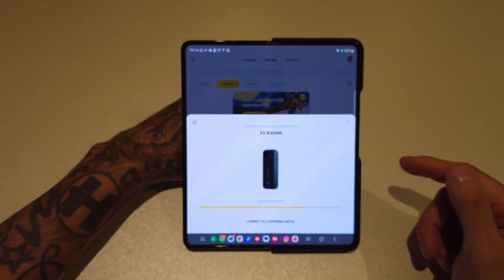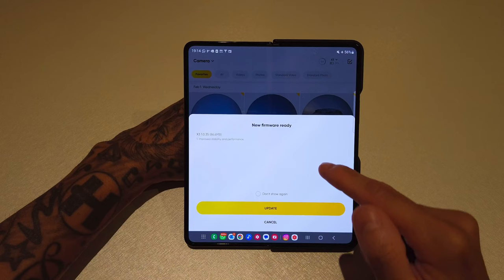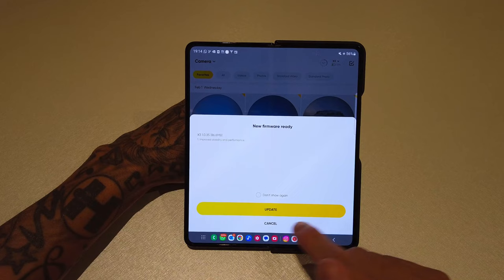Just while we're waiting — if you're wondering what my hand and arm are doing behind the phone the whole time, it's because I've got a stand on my phone, and if my hand wasn't there, every time I touch the screen the phone just wobbles to the left. I'm using my Fold 4 today, which is running on Android, but everything we go through pretty much works the same on iOS.